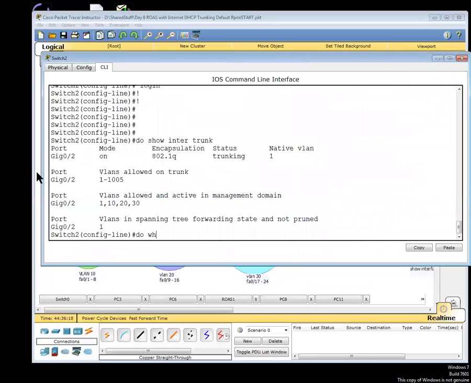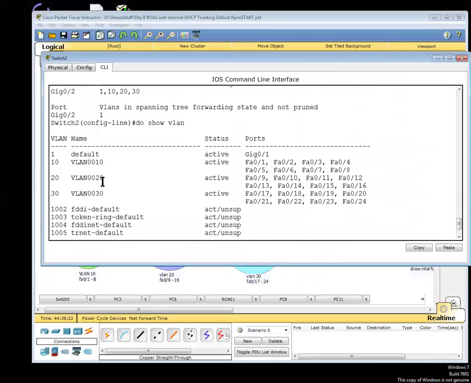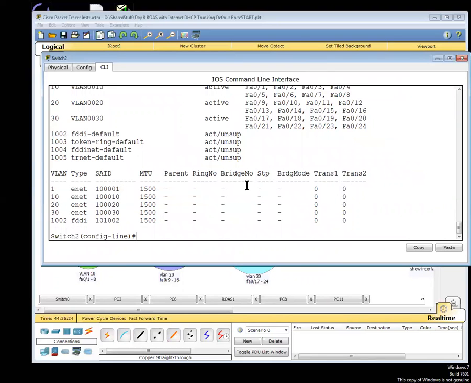Let's do a do show VLAN. Now, one thing with this approach is those VLANs have not been named because the name command was not in the config.